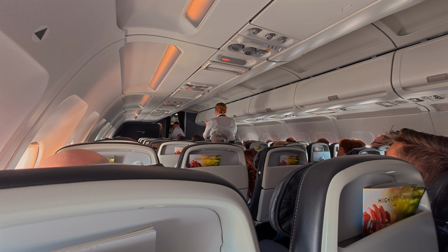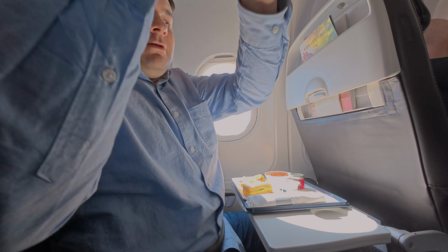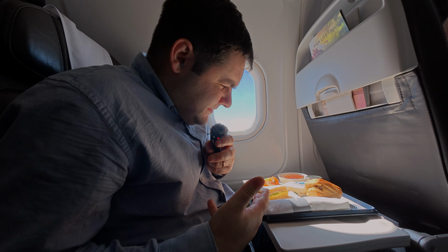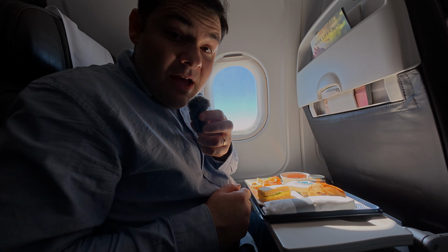And you've really got to give it to the cabin crew on this flight. They started service really quick, and on such a short flight, even in business class, it's totally fathomable that they wouldn't even really serve any food. And we have already started our descent. We actually started our descent right before I got my food. I forgot what this is called. What's it called? Tea time or whatever. Oh gosh, I'm sorry. Afternoon tea.